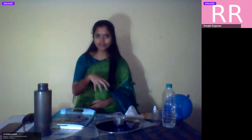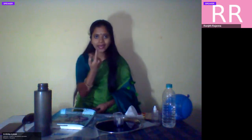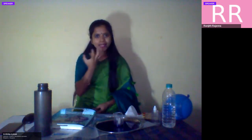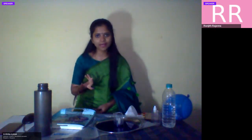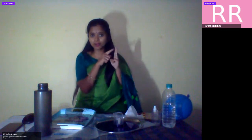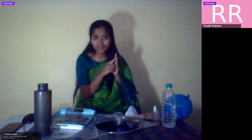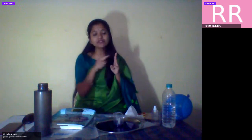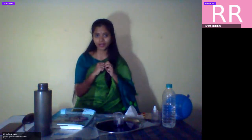When we covered the candle with glass, what happened? The air inside was being consumed by the flame. Once the whole air inside the glass was consumed, there was no more air to produce the flame, correct? So these are the three important things a flame requires. If even one material is absent, the flame cannot be produced. It's called the fire triangle. So please find out what this fire triangle is.